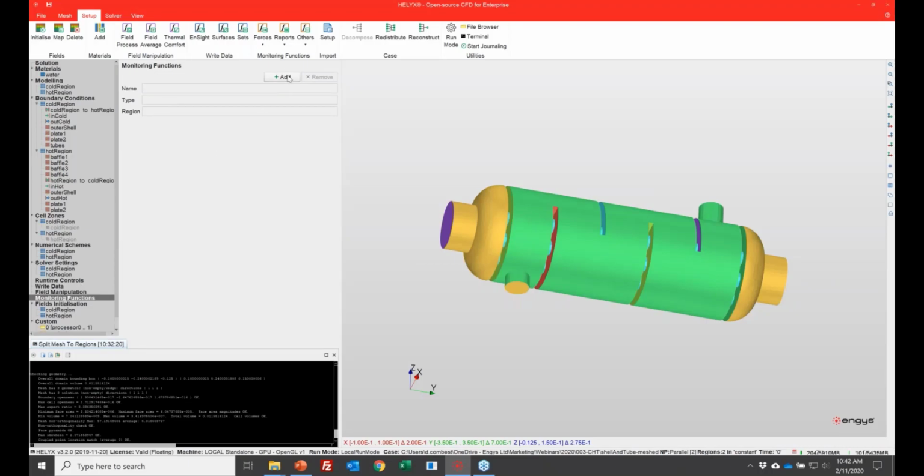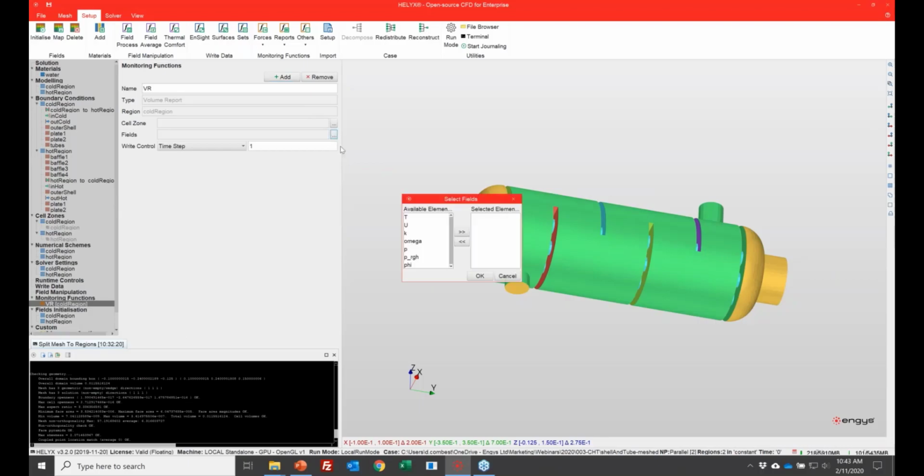Monitoring functions. Monitoring functions are very helpful because not only can we extract important information, but it's also a sanity check that our simulation is giving us values within a reasonable range. So I like to use volume report just for that. Volume report will give us the min, the max, and the mean of whatever variable we put.